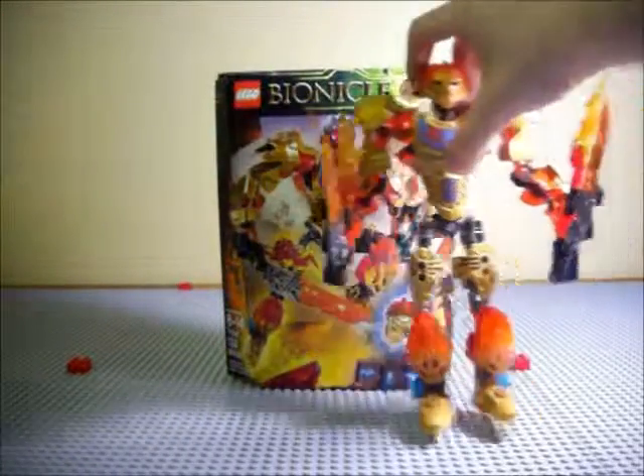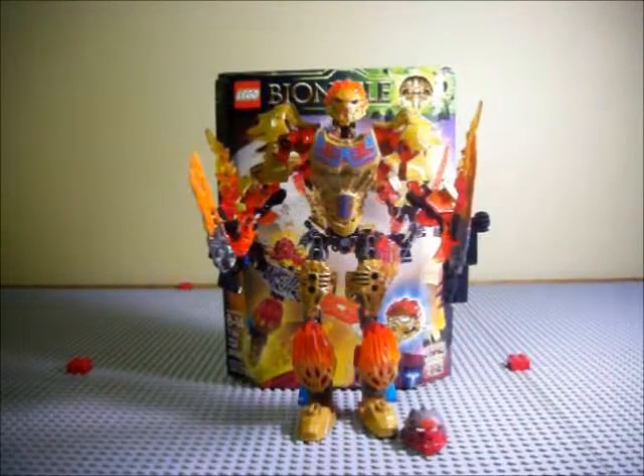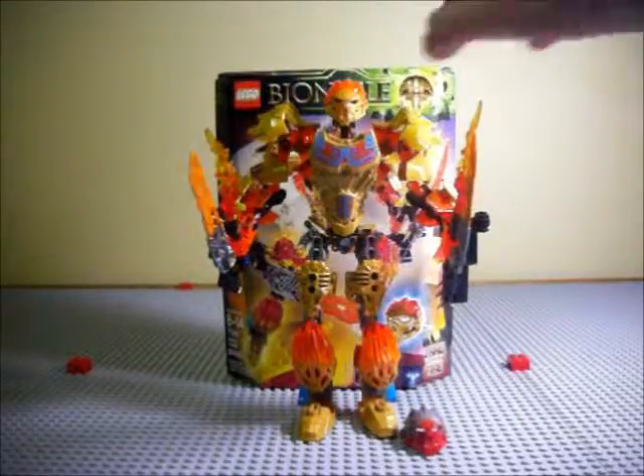So what do I think of this set? Tahu is a really nice set to put together — I really enjoyed it. He wasn't really too much of a challenge, but he was a little more complex than I thought, especially figuring out how to build the torso piece that allows the swivel for the first time. That was interesting with all the new pieces they added in there. I'm really glad they fixed the open ball joint problem from the 2015 Toa — that was a glaring issue that you noticed after inspecting the figure for a while.